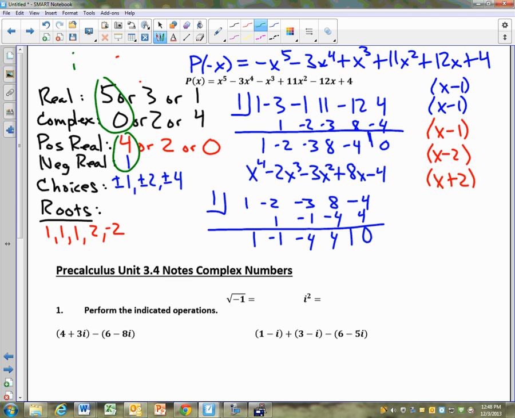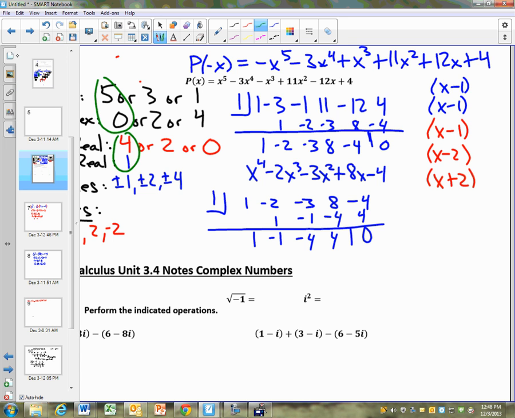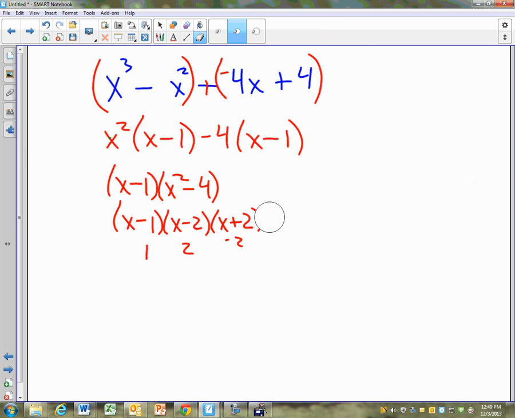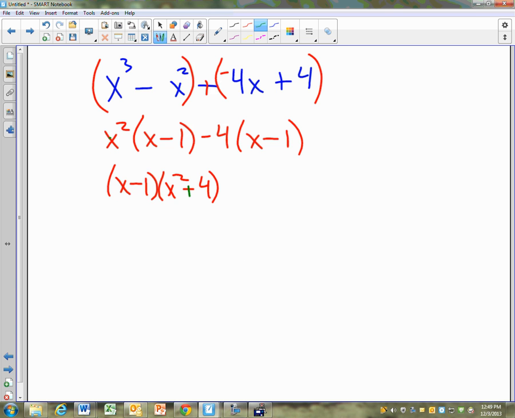Complex would be if you came up with imaginary. So let me show you an example really quick because it's a really good question. Let's suppose you were doing this problem and instead of x squared minus 4, let's suppose you had x squared plus 4. Well, the solution here is, you take x squared plus 4 and set it equal to 0. So x squared equals -4, square root, and you get x is equal to plus or minus 2i.